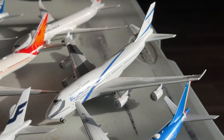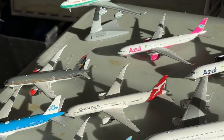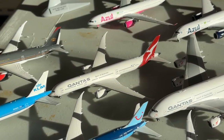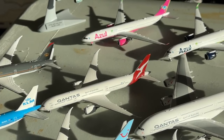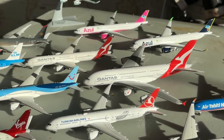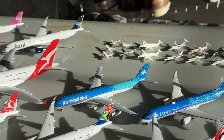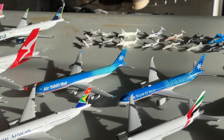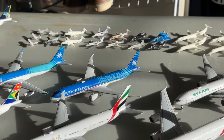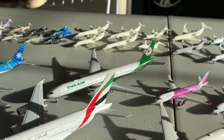Here's the EL AL Boeing 747-400 — a really cool aircraft I unexpectedly got. There's also a Jordanian Boeing 787-8, a nice addition for that region. Moving on to Australia: we have a Qantas Boeing 787-9 and an Airbus A380 by Phoenix. Air New Zealand has an Airbus A340-300 and a Boeing 787-9 — the 340 was a great deal and the 787 looked amazing. And an EvenAir Boeing 777-300ER that I picked up after seeing it at LAX.